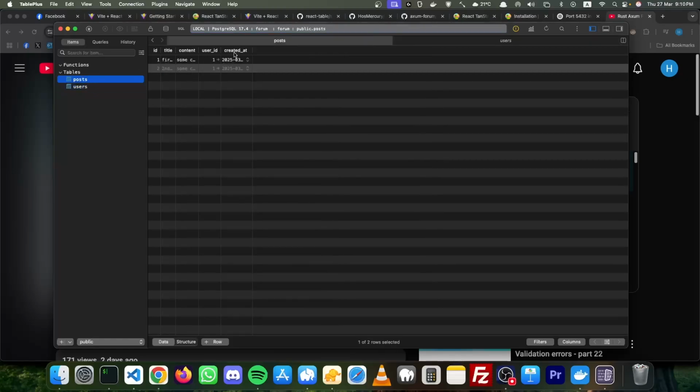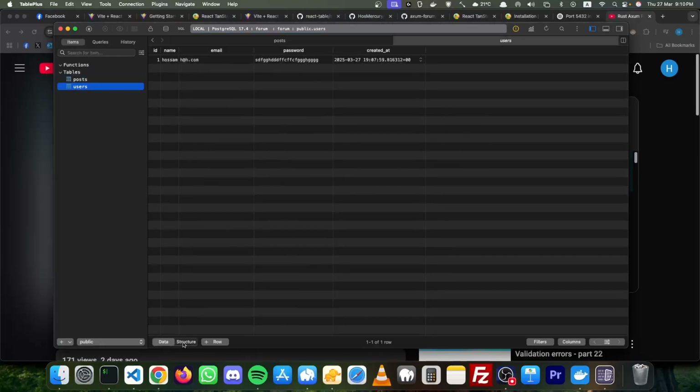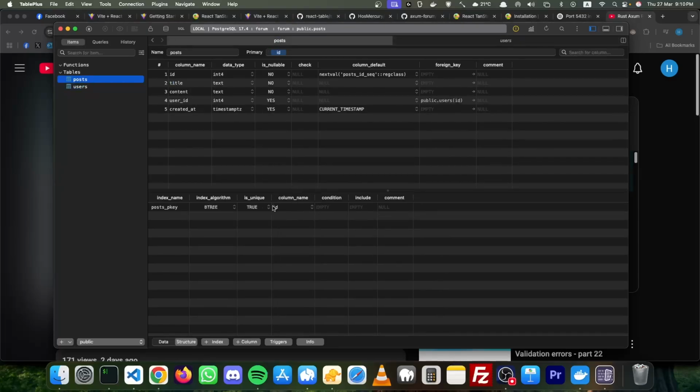We also have posts, which is also very easy: user ID from the users table as a foreign key, some dummy content, some dummy title, and the ID. This is the structure of the posts table, and this is the structure of the users table. It's very simple, very easy to go with.